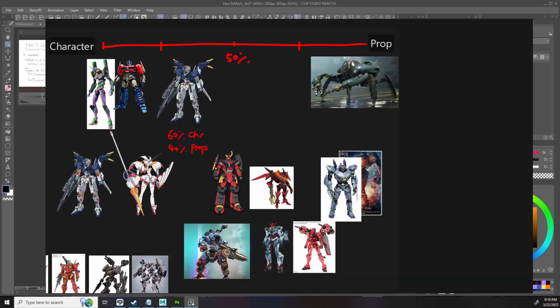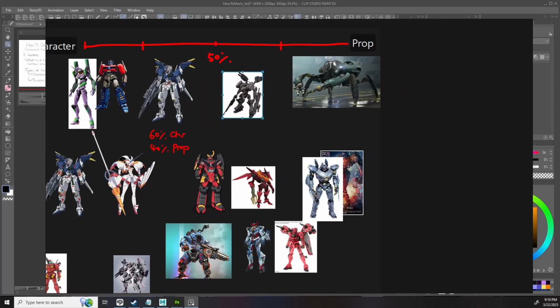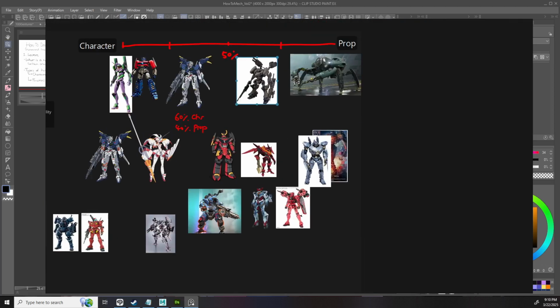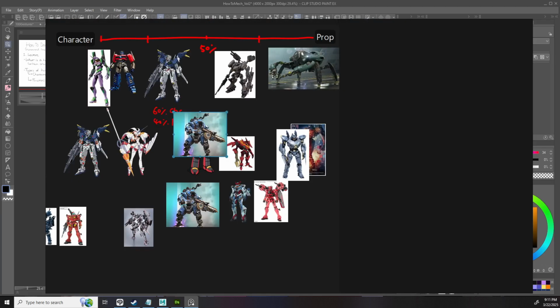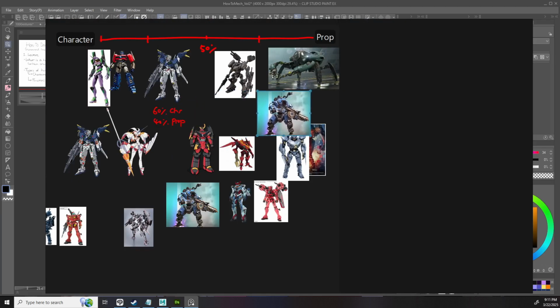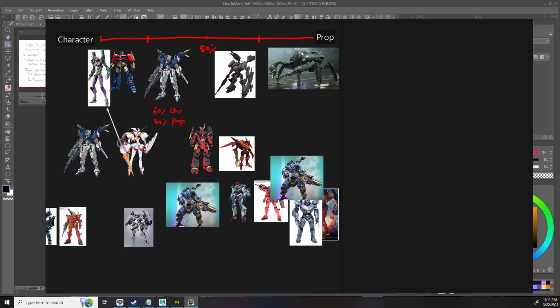That's why a Gundam feels more iconic than its counterparts, like an Armored Core. Okay, Power Ranger Megazords. Let me see. Oh yeah, I had BT somewhere. I can't really find it now, but I do have a mech from Titanfall. I think this is like Ion Prime. I think this is a skin. So Titanfall mechs definitely fall more on the prop side.